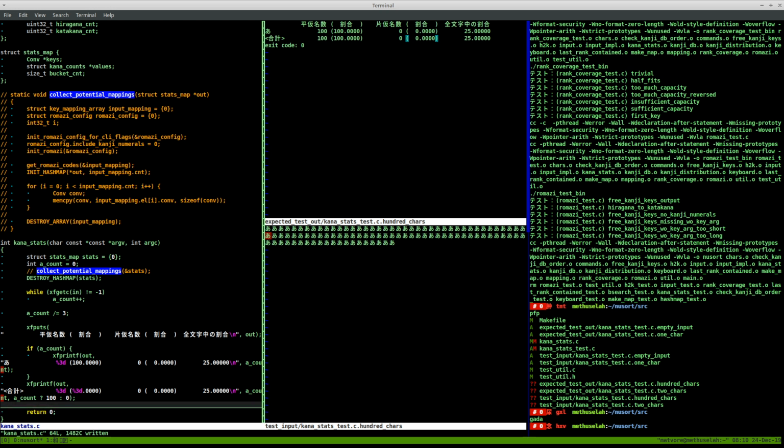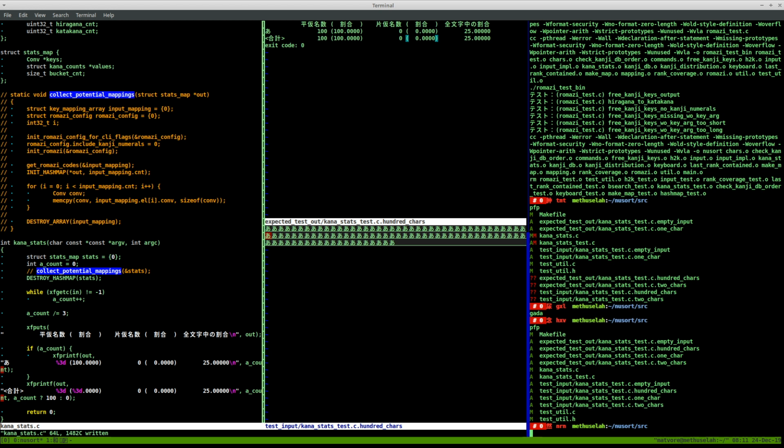So let's try having a mix of 2 different characters. We'll have katakana or hiragana, and hiragana something else. Ro, maybe. Just some other character is fine. And we will edit test input slash kana stats test.c dot mix 2 chars.